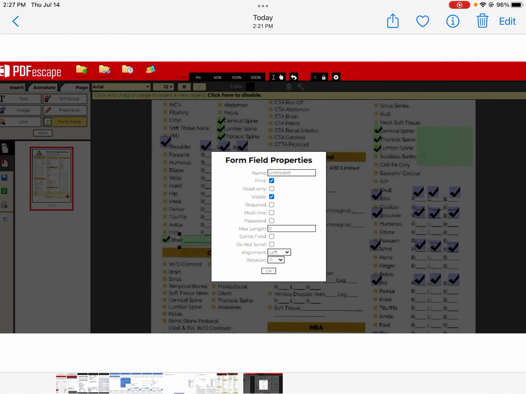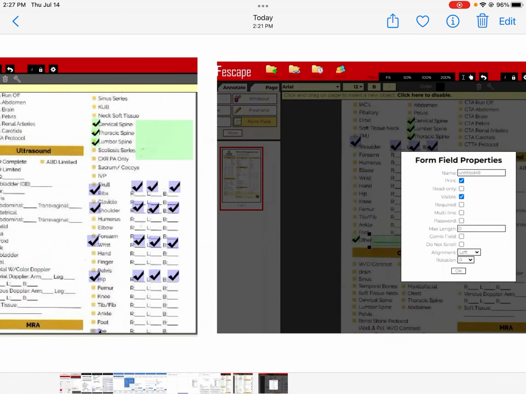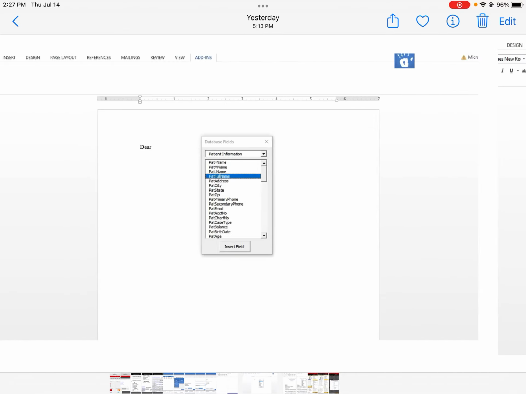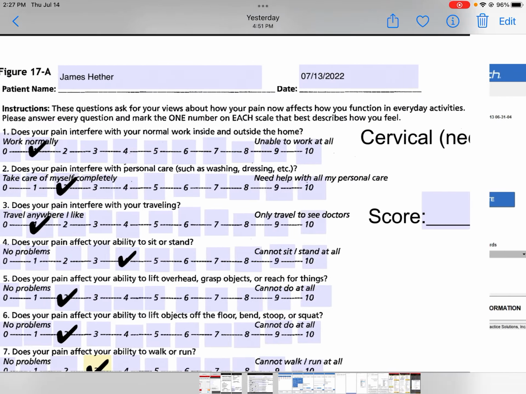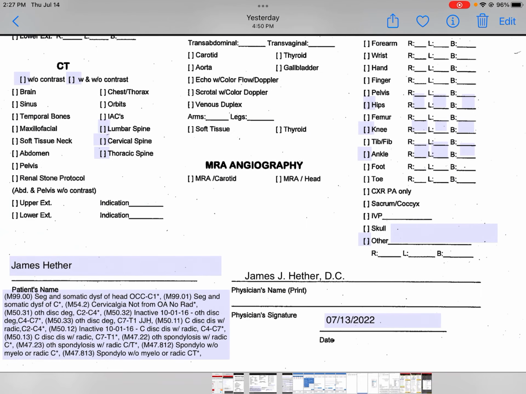So we can put down current diagnosis codes or current DX, and we would use those programmed primary fields from Chirotouch into this form field property search box. And from there, it'll automatically generate the forms that we did before with the names and the diagnosis codes already in it, like such. And that's it.